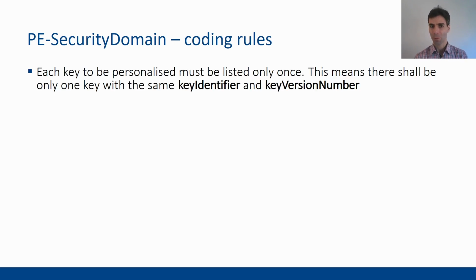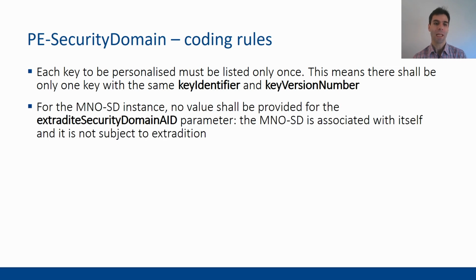Each key to be personalized must be listed only once. It means there shall be only one key with the same key identifier and key version number. For the MNO SD instance, no value shall be provided for the extradite security domain AID parameter. This is because the MNO SD is associated with itself and it is not subject to extradition.